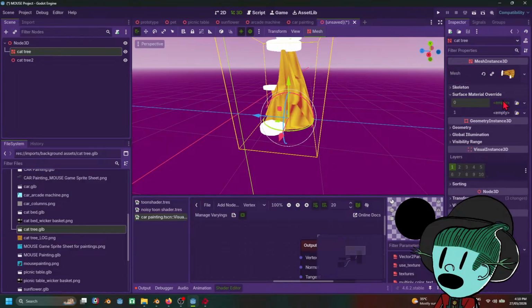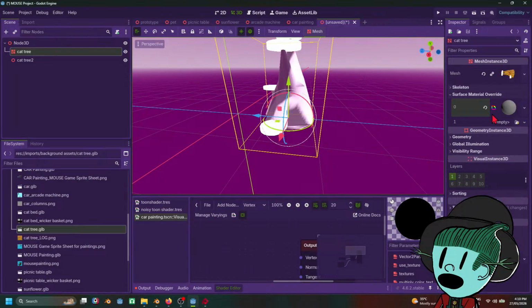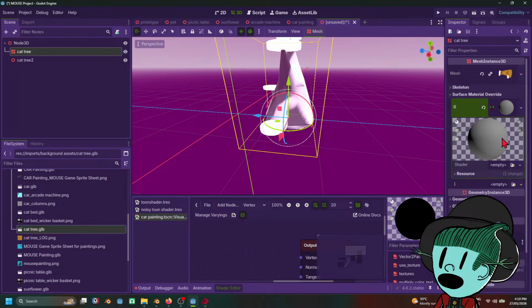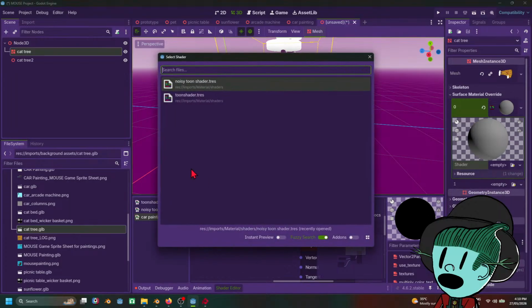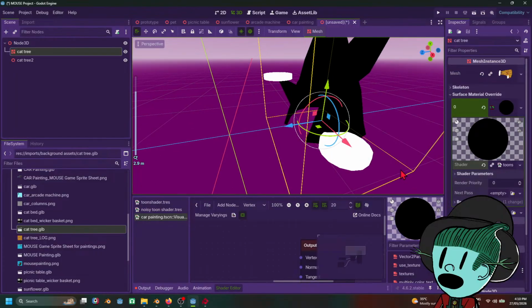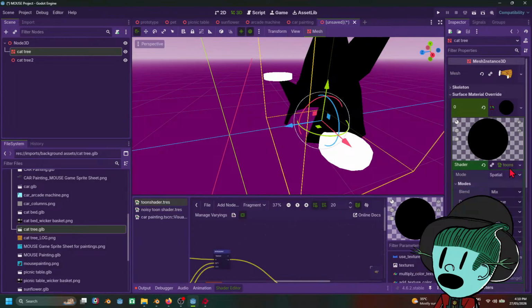Anyway, I still want to try and make one more shader material here. So with that said, let's make a quick load to the Toon shader. Or wait, should I go noise?